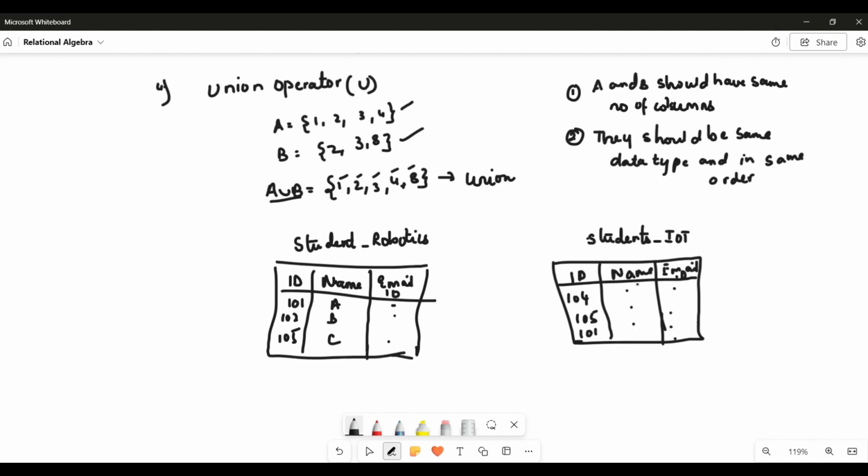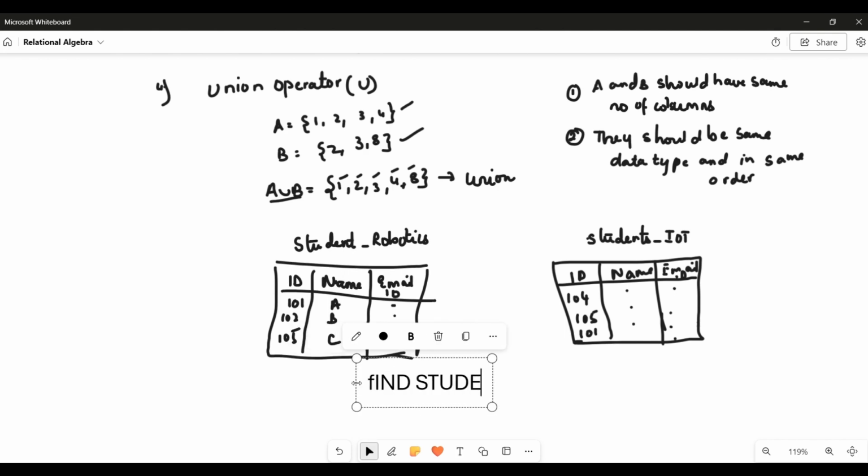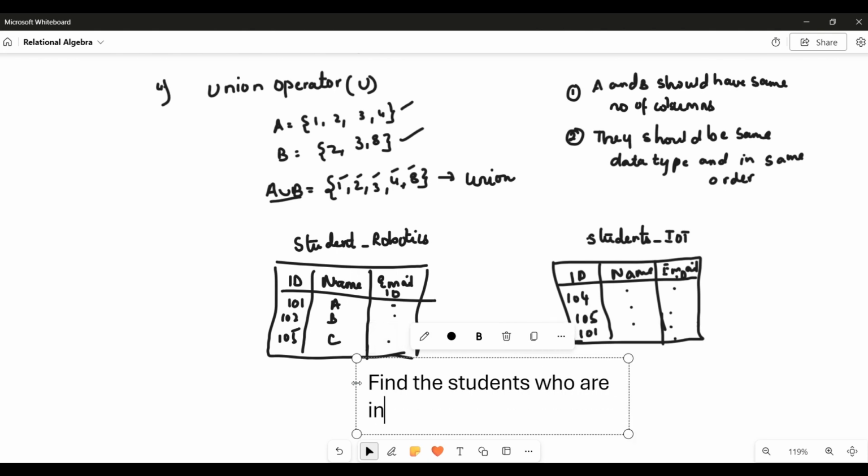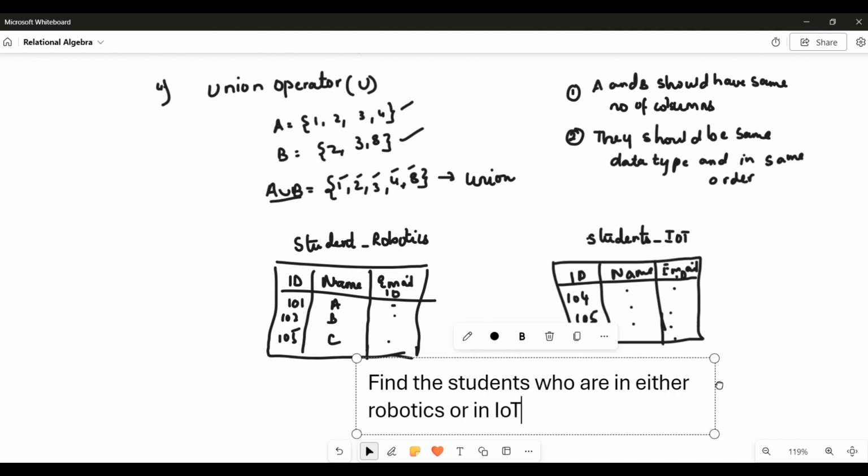Now the question is: find the students who are in either robotics or IoT.